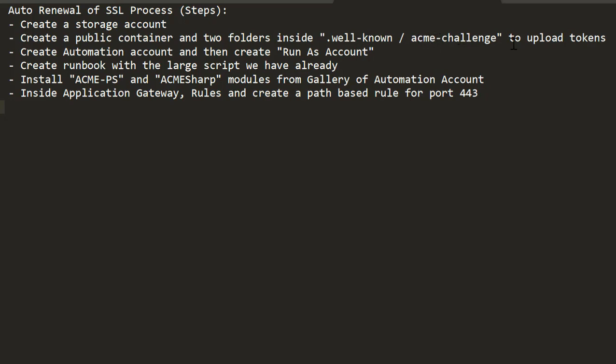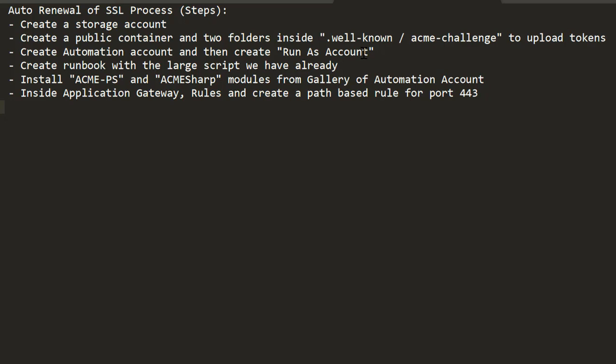So these are the things you will need to do in the storage account, and then create an automation account, and then create a Run As account within that particular automation account in order to let your script execute and get authorized to execute that script without any error.